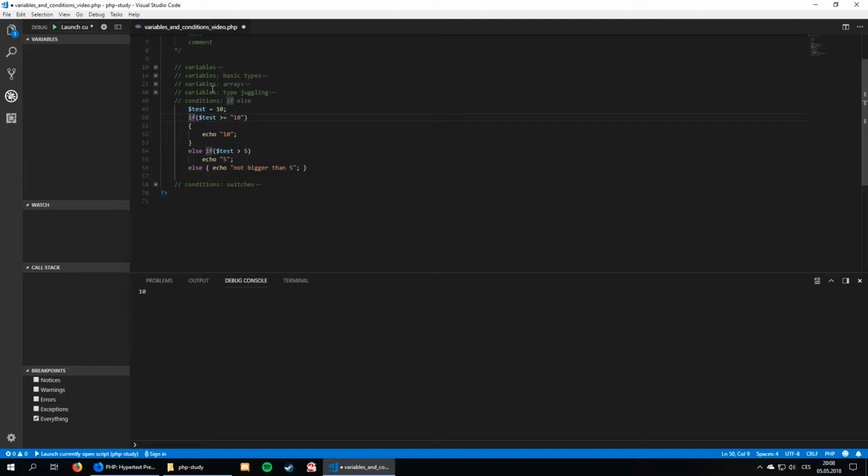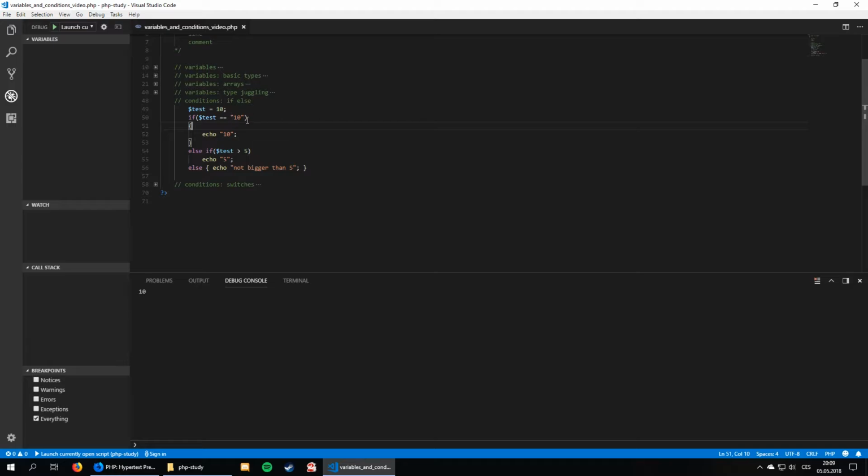Let's redo the conditions again. We create them by using if. Then we open brackets and close them. Inside those brackets, we write our condition. So variable bigger than something, something same as. If you want something to be equal, then we just use double equal. Because if we would only use the normal equal, it would assign the string 10 to test. We're going to use this again in week 4, because this will be very beneficial to a lot of our functions as soon as we learn them.